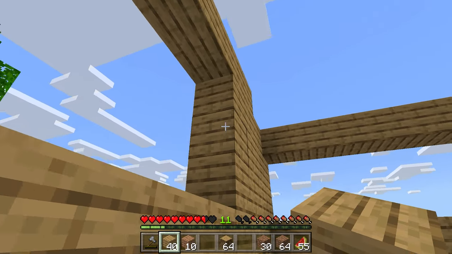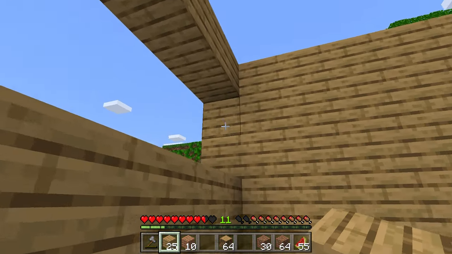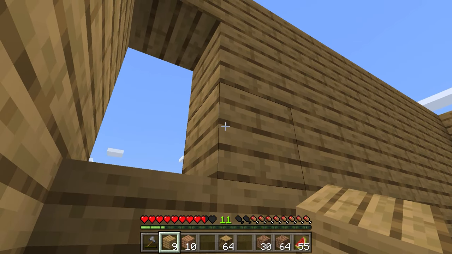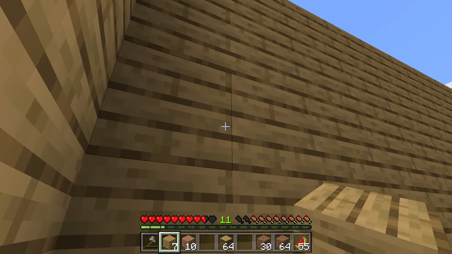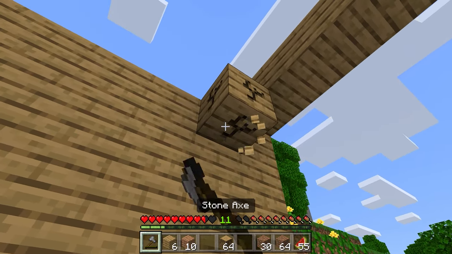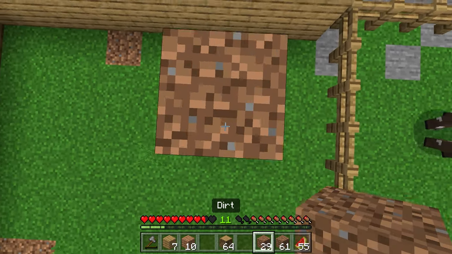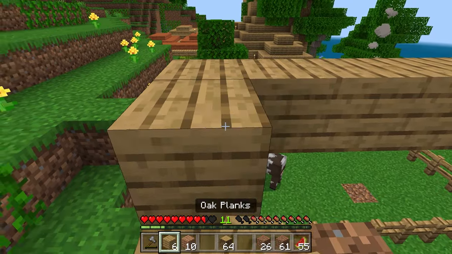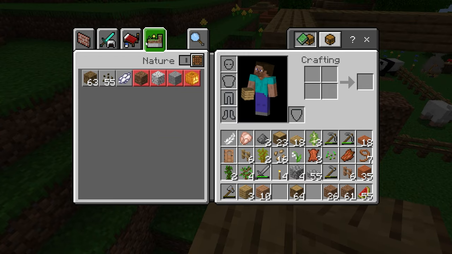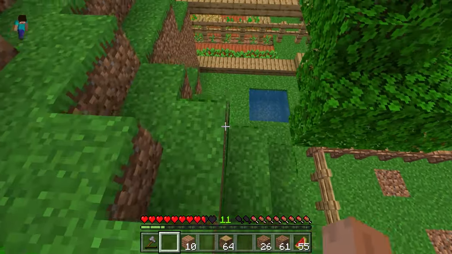Let me see if I can get this finished at least. I mean, I have a full stack of oak logs anyway, it'll be okay. And my favorite thing to say on this series is that if anything happens, we can just keep expanding, right? Okay. So now that we got that going, let's see if I can... I don't have any more things. Where's my nearest crafting table? The farm.